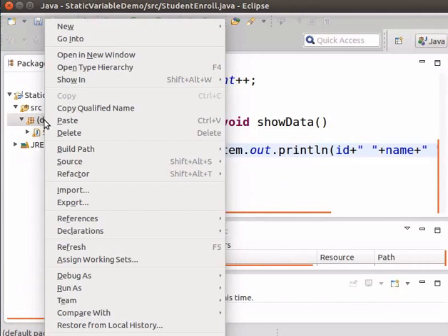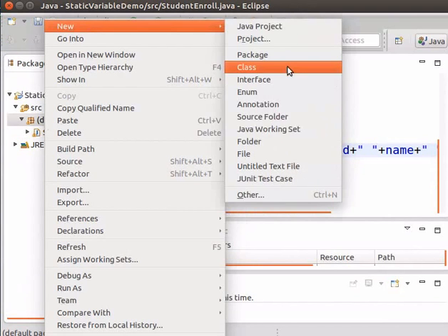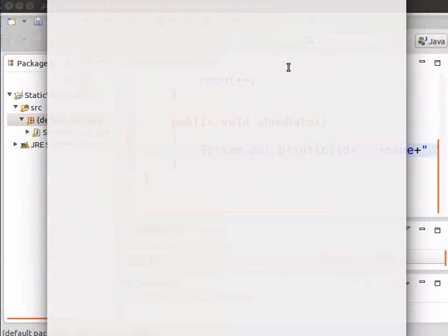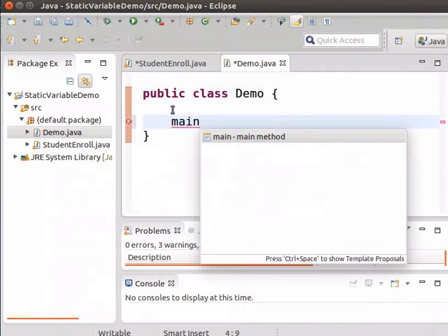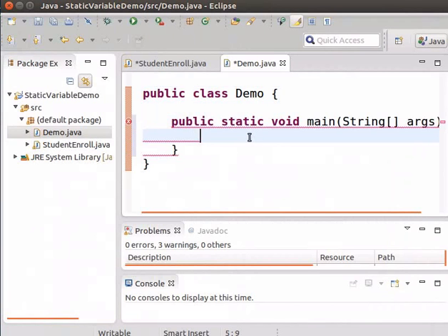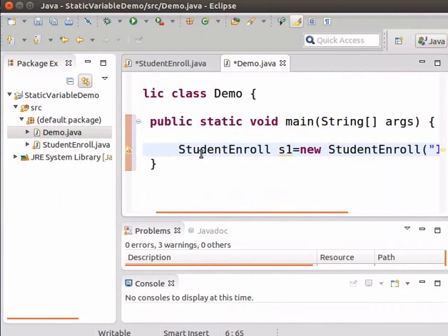Now right click on the default package and click on new class and then type the name as demo. Inside this class we will have the main method. So type main and then press control space to generate the main method. Now we need to print the student enrollment data. We will create a few objects of StudentEnroll class to represent student enrollments.